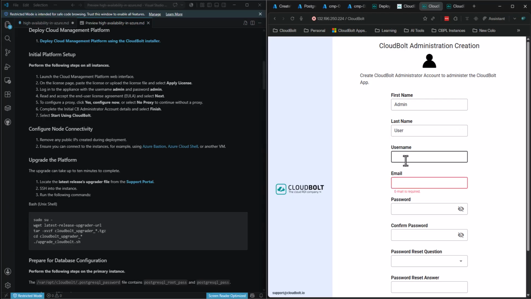But I'm going to do this cbadmin. I am going to do the plus cbadmin here because that will allow me to use my actual email address for my real account. That'll be linked through SSO or Active Directory.